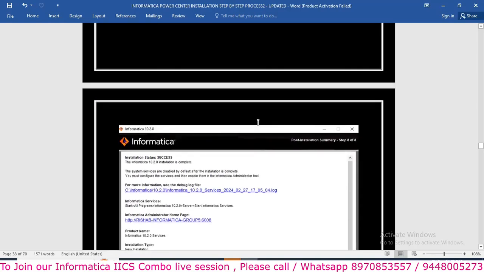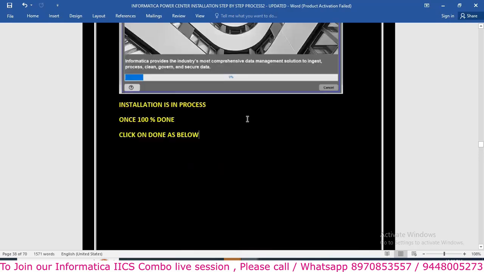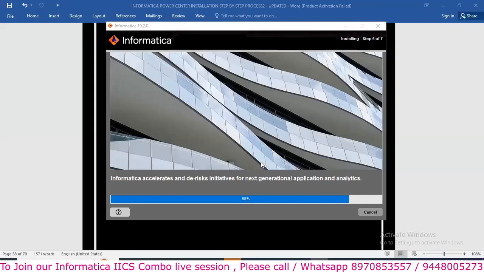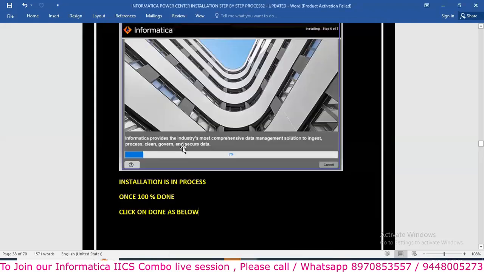This is the Informatica client. Okay. So let's see this. Yeah, it will take some 10 minutes as we have already mentioned. So once it is completed 100%, you can click on this done here. Okay. So that's what we have mentioned in our guide.